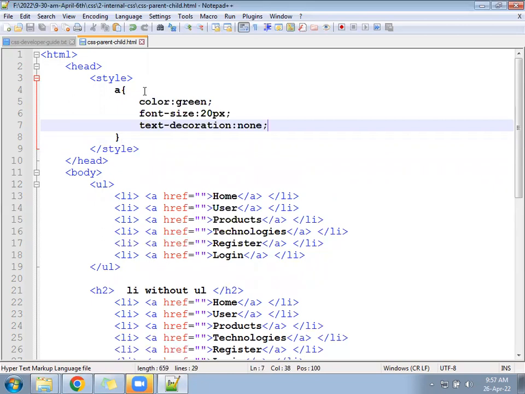So in the current page, wherever the A tag we have written, all the A tags will convert into green color.